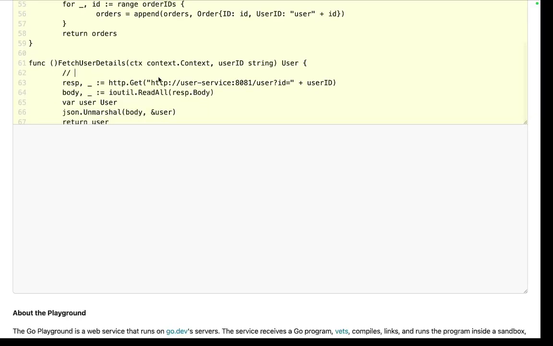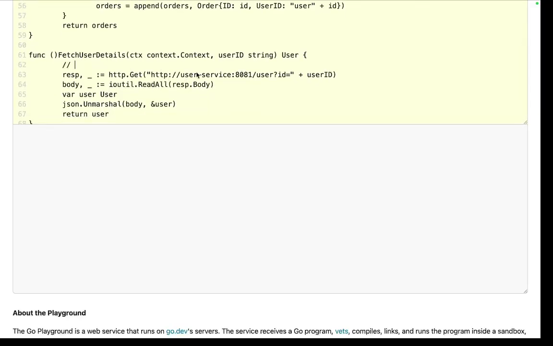Also here in fetch user details, a lot of issues.